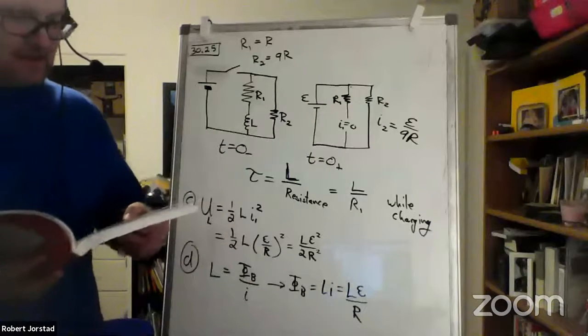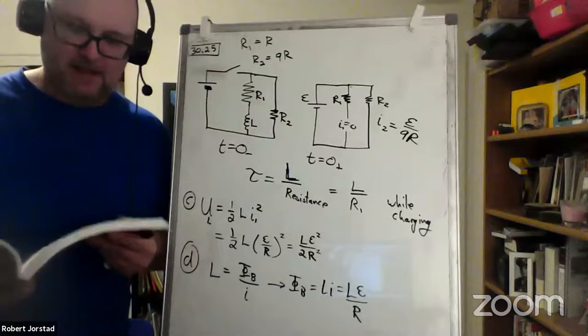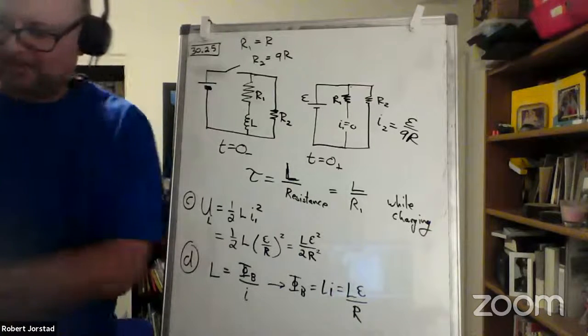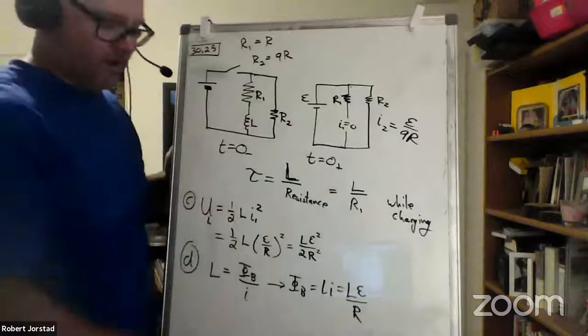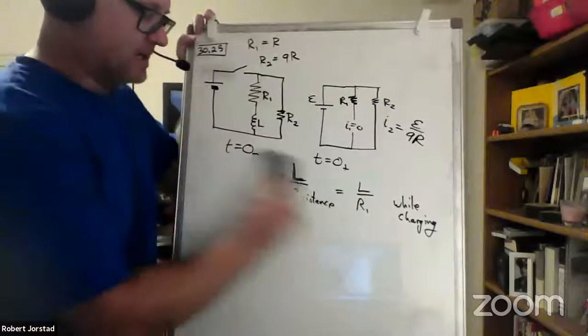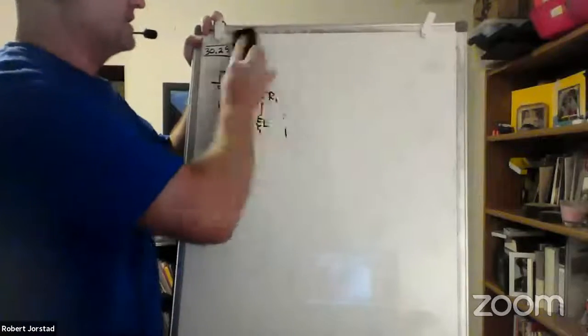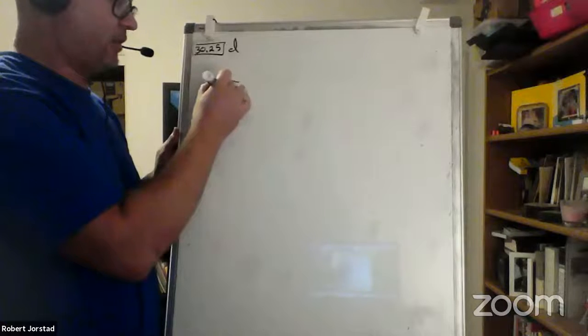All right, part E. This is where it gets fun. At this moment, we now know this picture. At the end of state D, I'm just going to draw it because the switch is going to be reopened, so we need to start all over. Here's the circuit at this state, just before reopening.